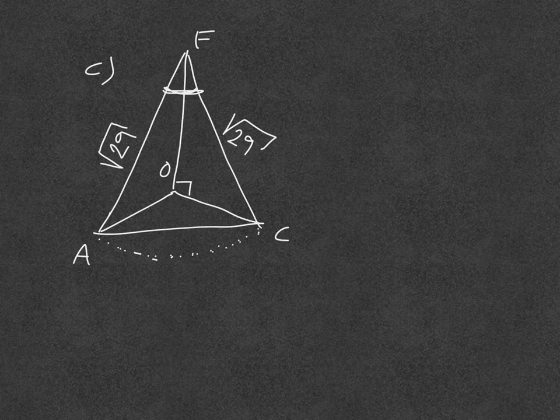There's one more piece of information in the task which isn't drawn on the sketch in the book, and that is the angle here. It says that A and C are points on the circumference, on the circular base of the cone, and the angle AOC is 120 degrees. Oh, sorry.